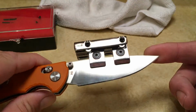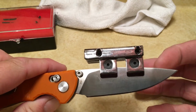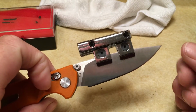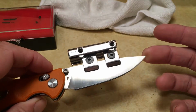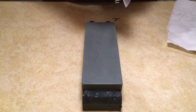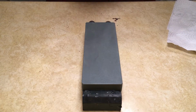One of the issues I found with that Nanowa clamp is as I used it, it wanted to slide around the spine. It usually ended up back here at the edge of the knife. It never really changed my angle much, but it did change the angle some. I'm curious to see where the edge is in relation to where this clamp is, so I'm going to mark the bevel with Sharpie.